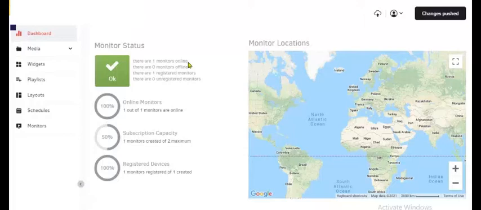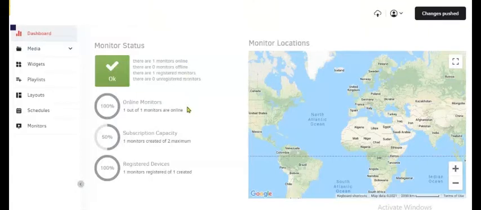A player is online by function of two things: internet and power. That is to say, whenever a player has both internet access and power, it reports back to you as online. So even if it's not connected to a TV screen, it still will reflect back to you as online, because the TV screen is just an output device.